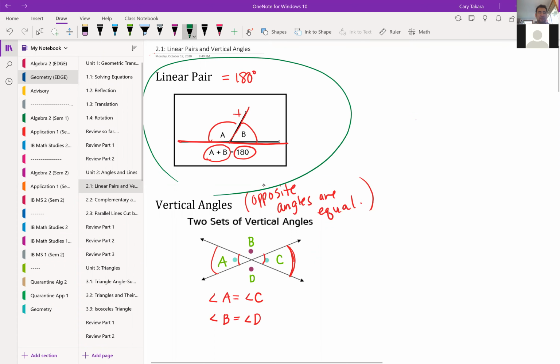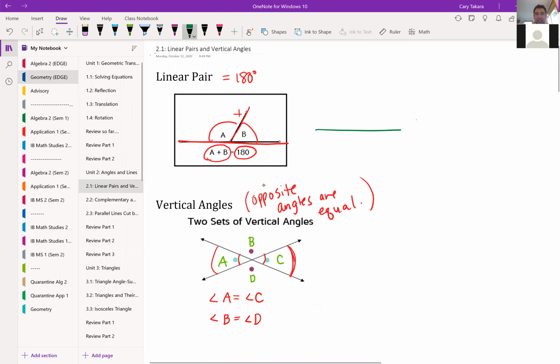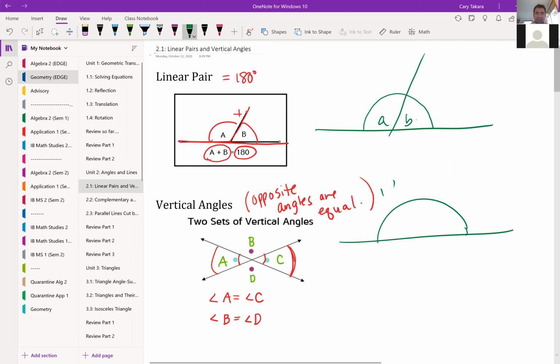First concept that we've talked about is linear pair, okay? The linear pair is the straight line and then two angles right next to each other, A and B, okay? If you cover all A and B, it looks like the sunset, right? Do you guys remember talking about that? If you see the sunset of angle A and B, then that's linear pair, okay?